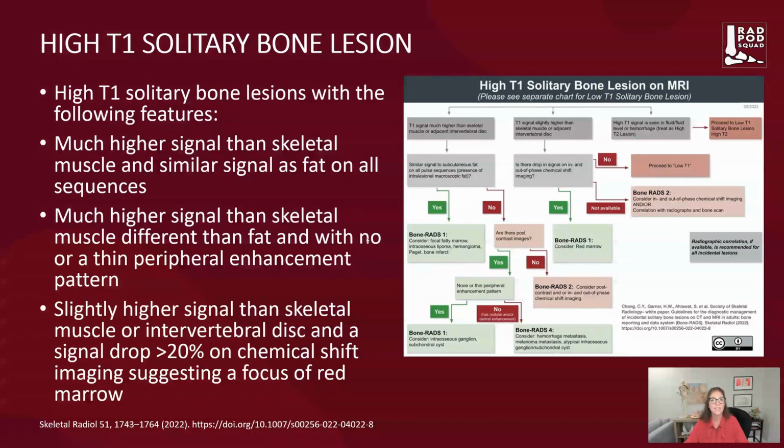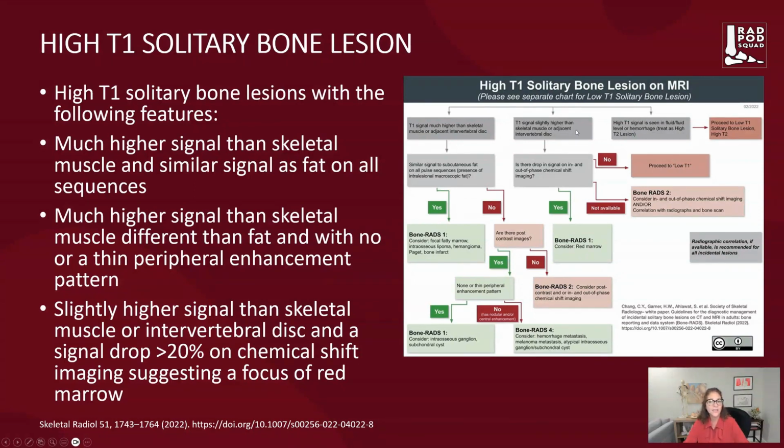When we have a lesion that has high T1 signal, that can have different results as well. Lesions that are high on T1 can go on to be something like a cancer that has hemorrhage within it. So we want to understand that, and we'll be looking at 3 categories. What is the relationship of the T1 to skeletal muscle? Is it higher than skeletal muscle? If it is, yes, that's a Bone RADS 1. It's benign. If it's not, is there a post-contrast exam? If there's not a post-contrast exam, we'll do a post-contrast and determine whether it is benign or malignant right from that study. So it's very powerful to be able to work it out.